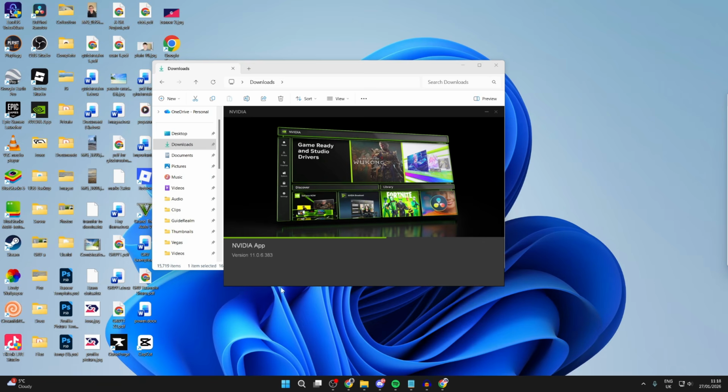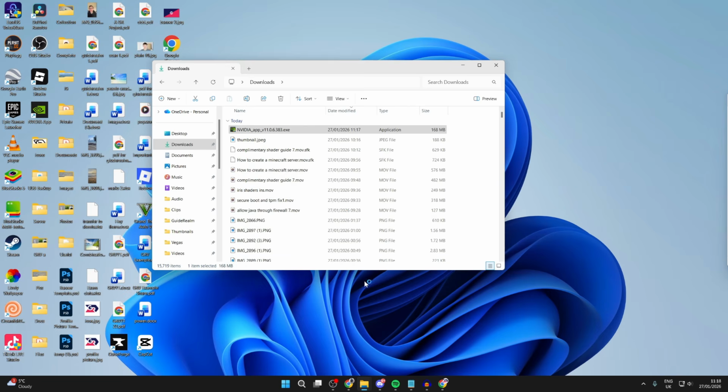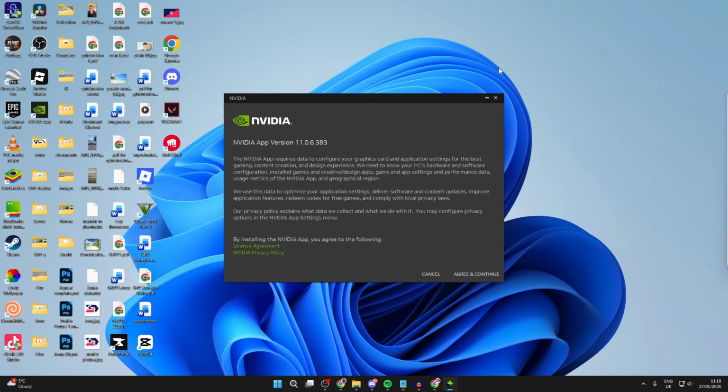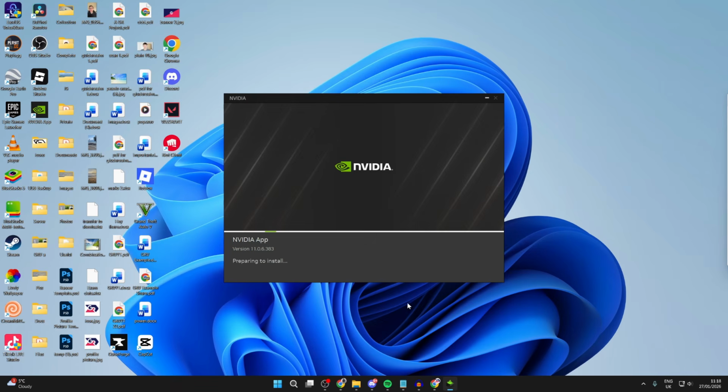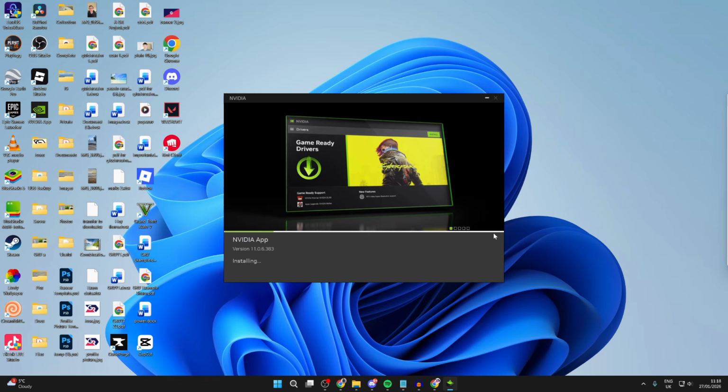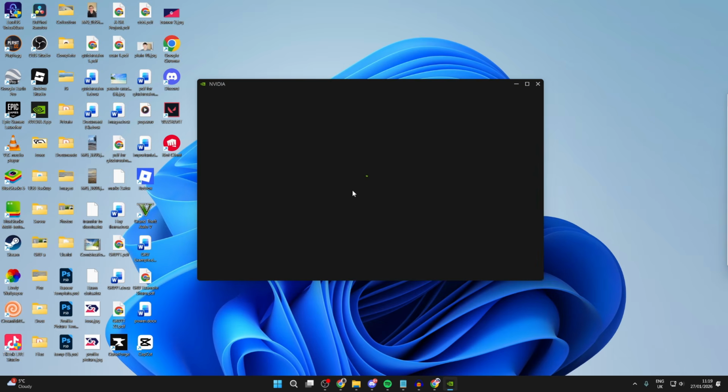You'll get a Windows security pop-up. You'll need to agree for it to make changes to your device. And now it should run. And we can just wait for it to open. It should automatically. As you can see here, I'll just press agree and continue. And maybe doing an update here, so that's fine. We'll just wait. You can see here it's now opening up.